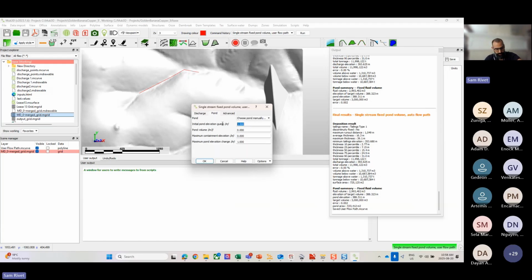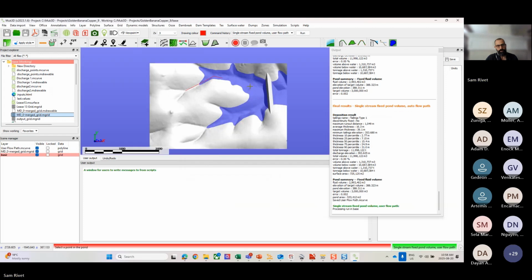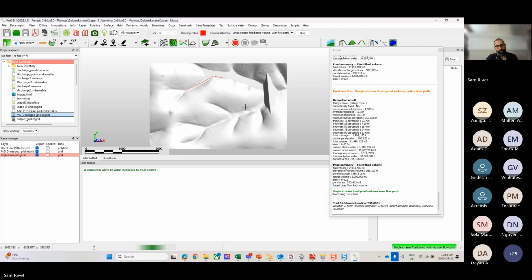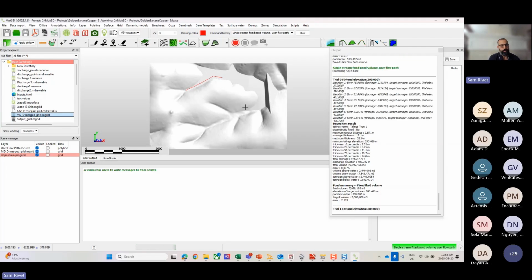My pond volume, I'll do our initial pond elevation guess. So you need to kind of guess where the pond will be. It doesn't have to be that close, but I'm going to guess 390 again. My pond volume, let's do 2.5 million cubes. I believe that's 2.5. Max contain, I'm going to say is 395. Hit OK. Pick a point in the pond. Let it go to work.